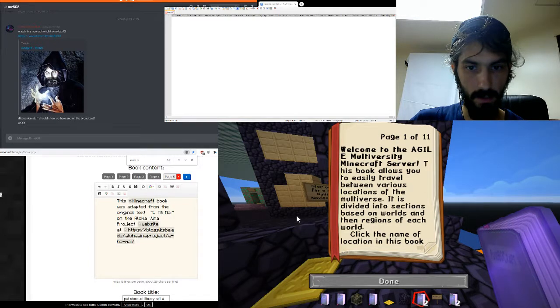So let's go here, click the name of location on this book. Okay, it says to go there. So to go there is still trying to be included on the first page. There's a couple ways we could fix this. I could back it up and get rid of the line break after world, and it'll all fit on the same page, or I can create a new page.